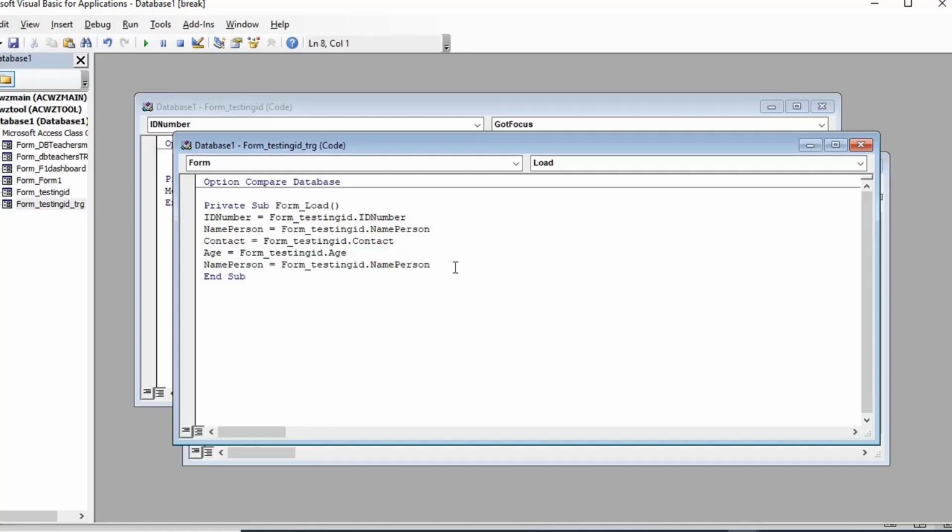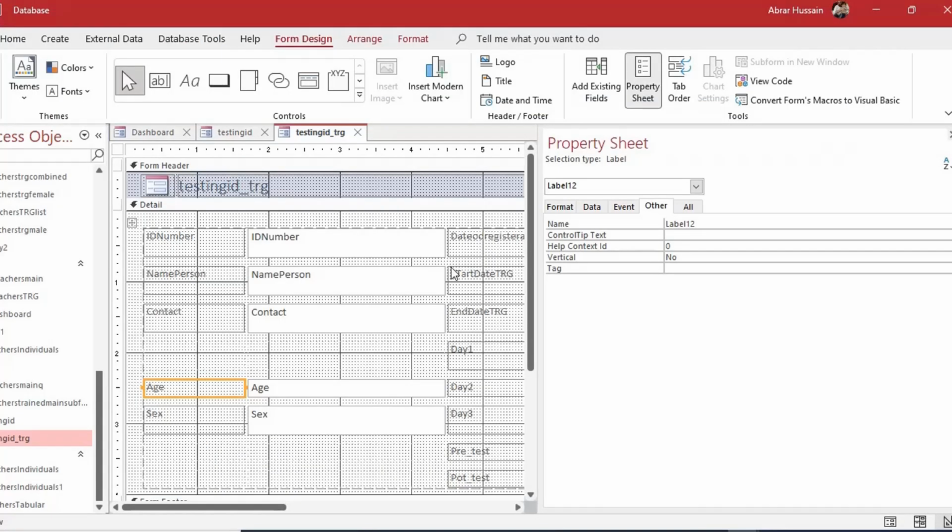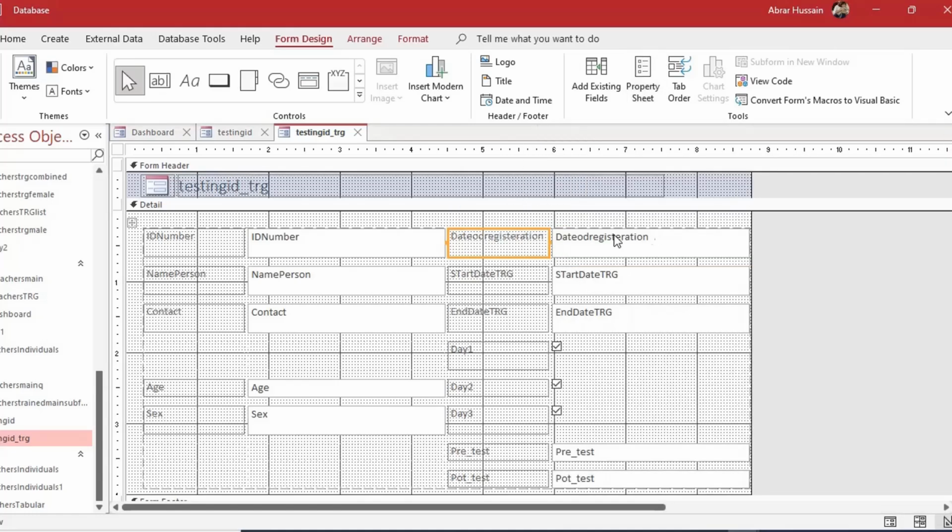We should give the same name to the cells of subforms or subtables, at least those cells which are relevant or similar. Now here I need the sex, so this is that, and then I have to add date of registration. That name is a little bit lengthy, so let me take it from here.